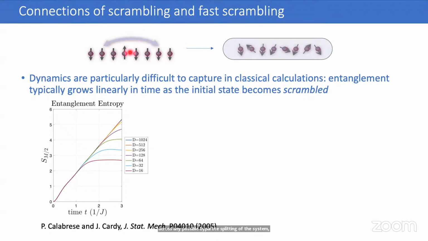If we have limited entropy of entanglement across certain combinations of bipartite splittings, then there are generally ways to build tensor network ansatzes in order to more efficiently classically simulate the system. But if you have entropy of entanglement that grows linearly in time, then the size of the matrices that you need in a matrix product state, for example, or in a tensor network in general, in order to represent those states grows exponentially. So the computational resources you need grow exponentially in time.